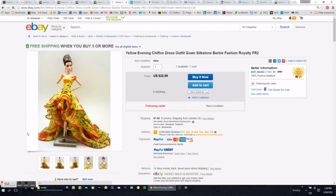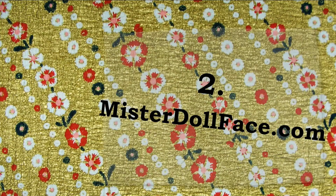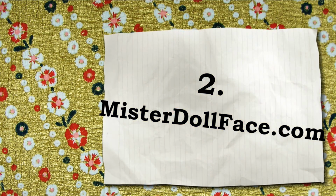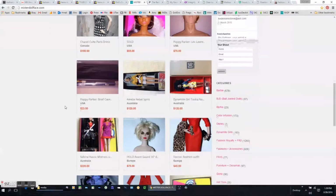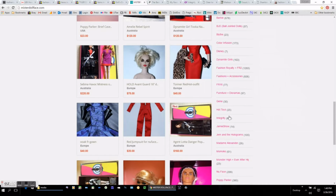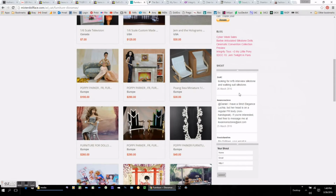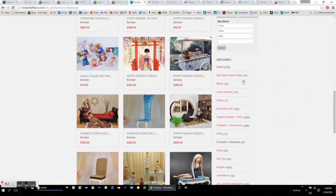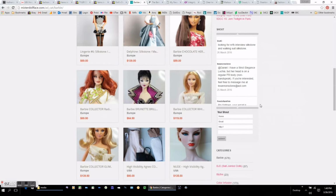I do a lot of shopping too of Barbie stuff. I go to Walmart a lot, so there's, you know, Toys R Us. Mr. Dollface is secondhand if you want to buy from other doll collectors. I do a lot of that as well. Sometimes I don't even know where they got it, so I can't quote at the bottom of my stories that this is any particular brand because I'm not sure where I got it secondhand. But yeah, this is another awesome place to find heads, furniture, clothing, diorama stuff of any kind, shoes, dolls themselves. So Mr. Dollface is pretty cool.